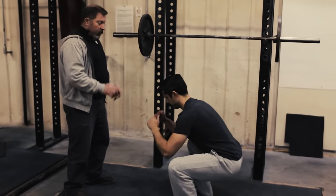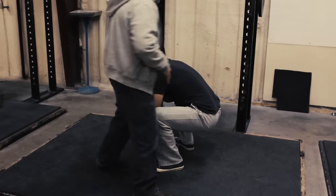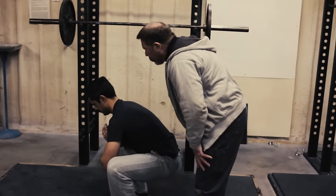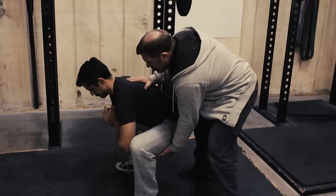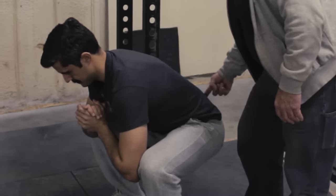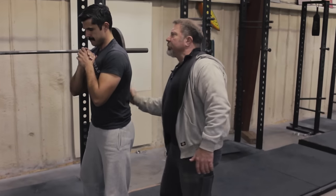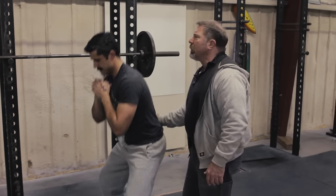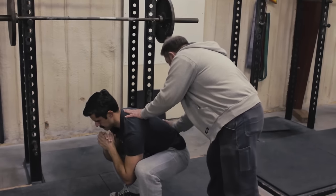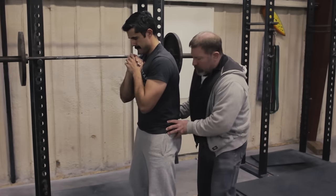Squat all the way down, take your elbows and shove your knees out. Get in your mind the idea that this segment right here is not vertical — you need to be about right here. Because the whole idea of the squat is this: shove up against my hand, drive up. That's the squat. But here we are — bend over, now push me up. That's how you squat. You squat with this, not with this.